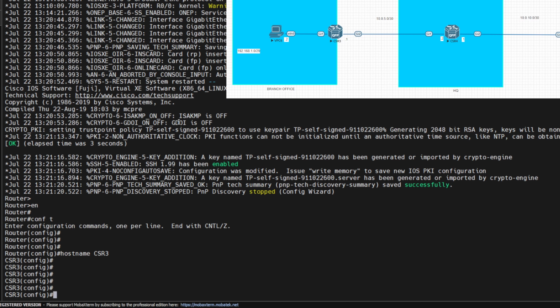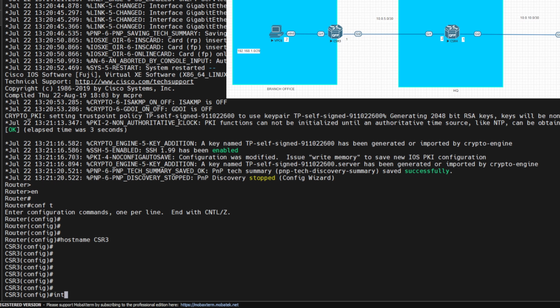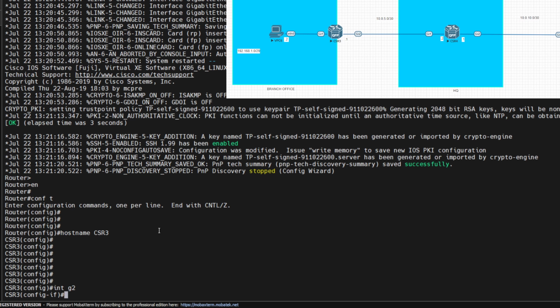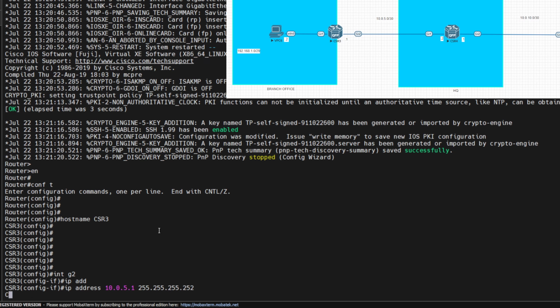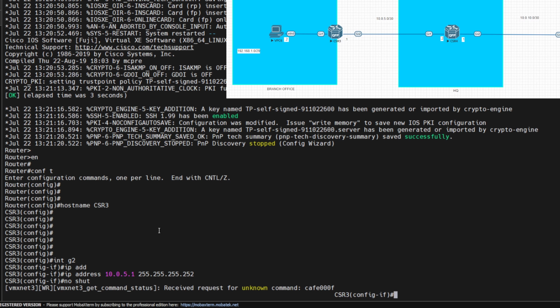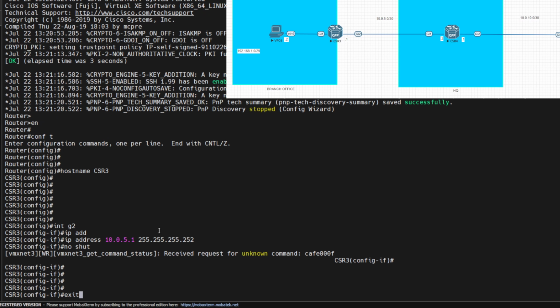Then we'll also configure our outside interface, which is going to be, let me double check, Gig 2. We can give this an IP address of 10.0.5.1, and it's a /30. The inside we'll leave for now, and you'll see why.